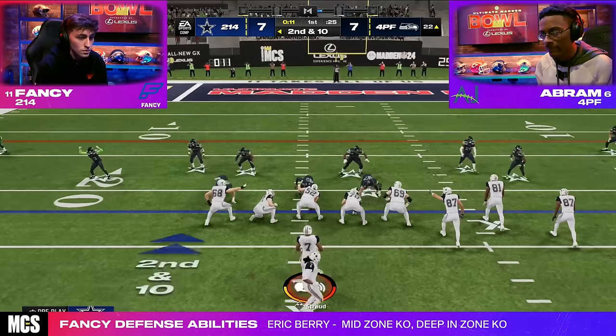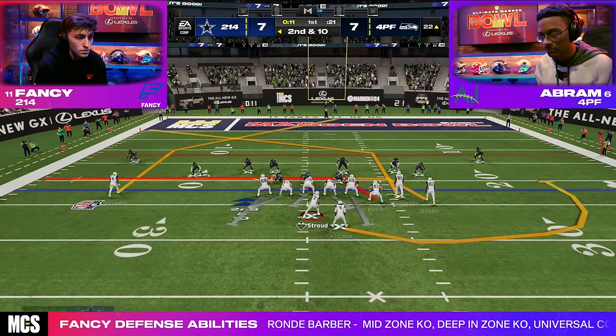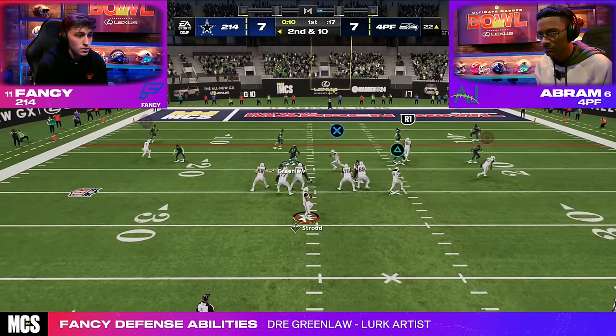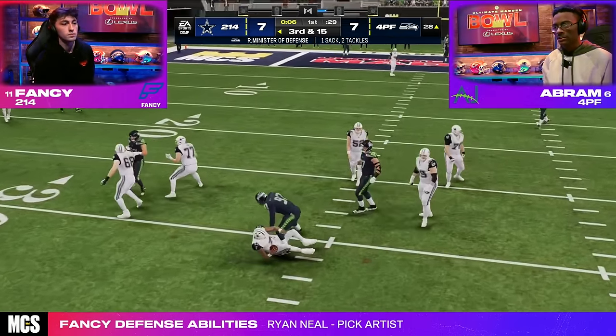Because with Fancy, it's all about tendencies. Fancy's a big corner route guy, so you really have to force him out of it. And Fancy's really adapted well to Madden 24. You know, in years past, he's always a trips guy, right? And started to incorporate bunch a little bit. But now you see him run bunch, see a little bit of trips. He's really adapted to the game well.